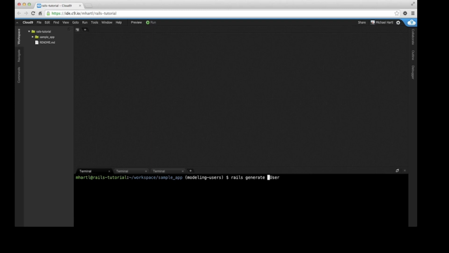And so instead of rails generate controller Users, we have rails generate model User. And then we can put the attributes on the command line, and name will be a string. You can see we can give it the type as well. And the email address, which we'll just call email, is also a string. So this will generate a file for us called a migration that will let us update our database.